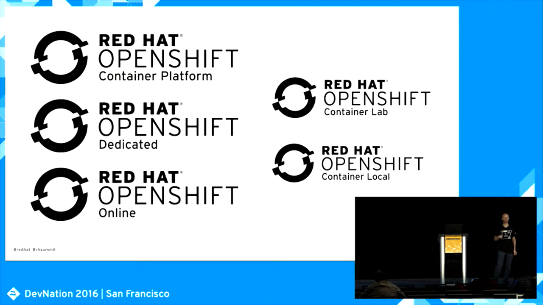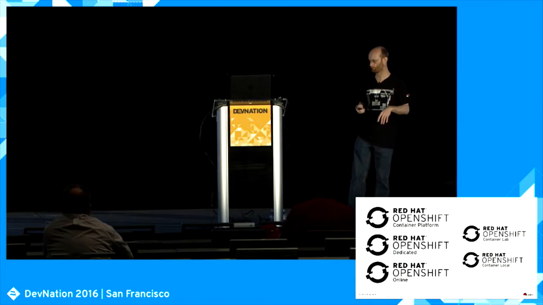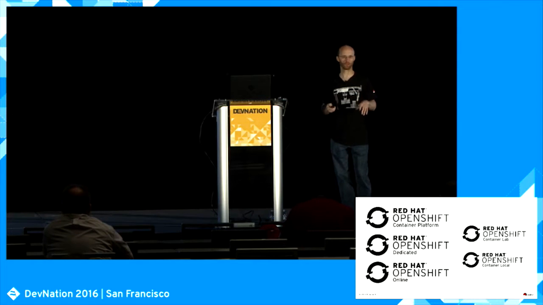For development and testing, you've got a couple of options. There's OpenShift Container Local, which is a self-contained virtual machine using VirtualBox. You can run that up on your own laptop. You can use it to experiment with OpenShift on your own machine, or you can use it as part of your development cycle. And we will have OpenShift Container Lab, which is the same as OpenShift Container Platform, but we provide that in a way that you can use it for your own development and testing internally to your company, not in production, and we'll treat that a bit differently in terms of how it handles subscriptions and so on. So those are the options for running OpenShift.